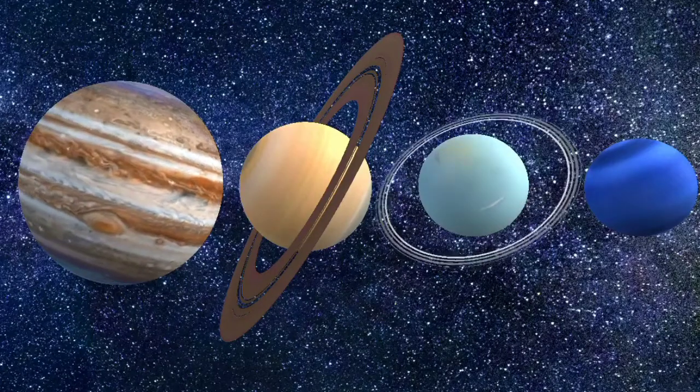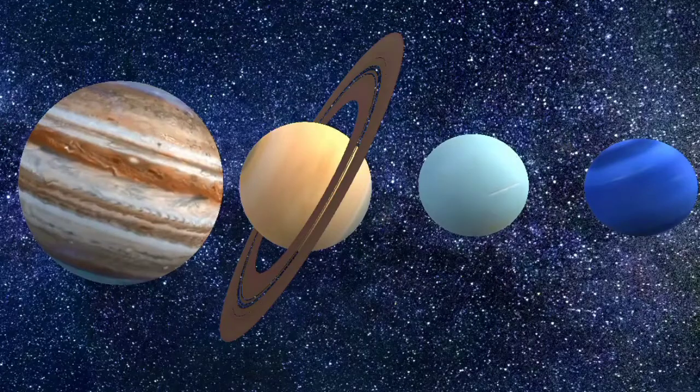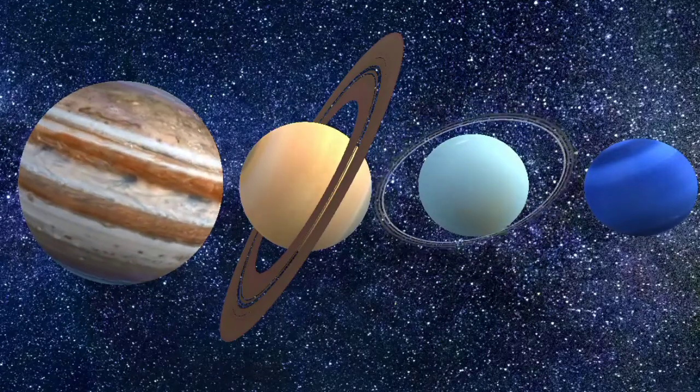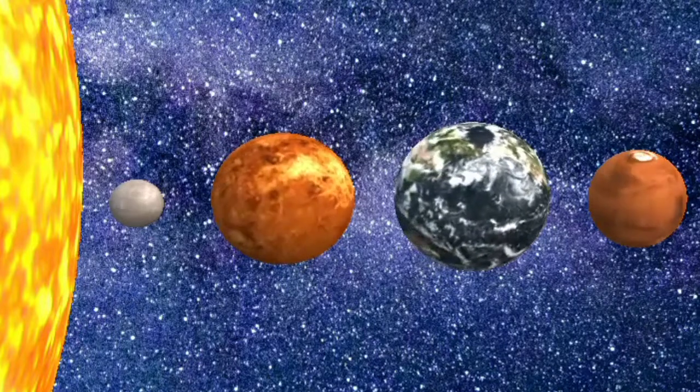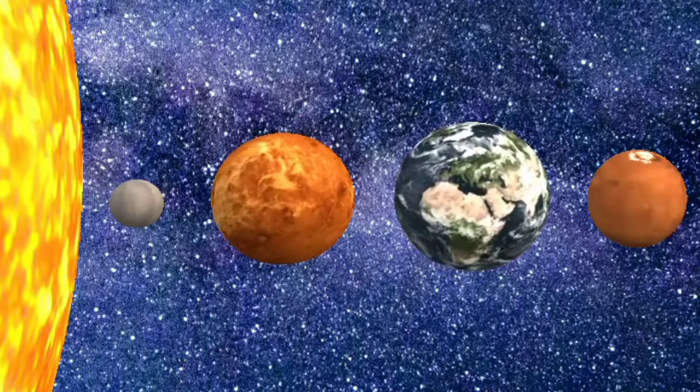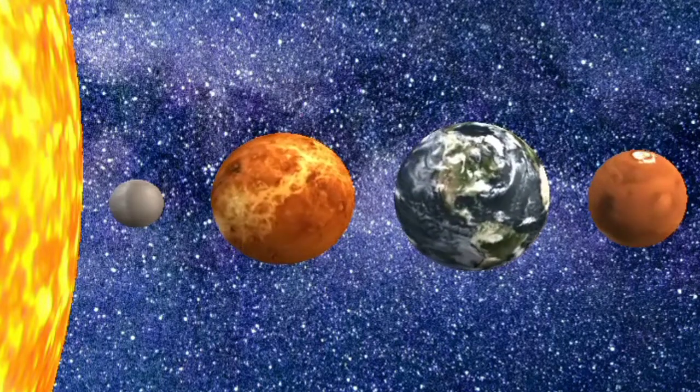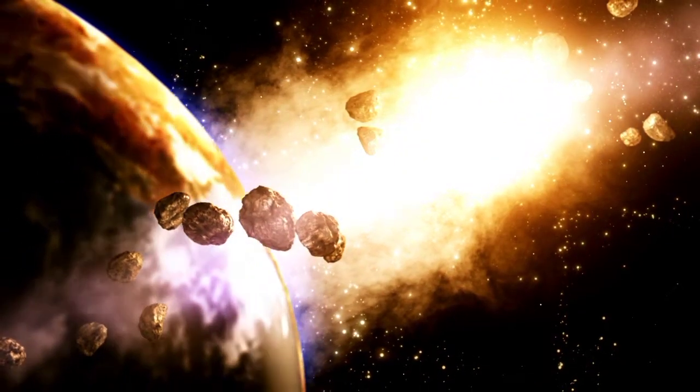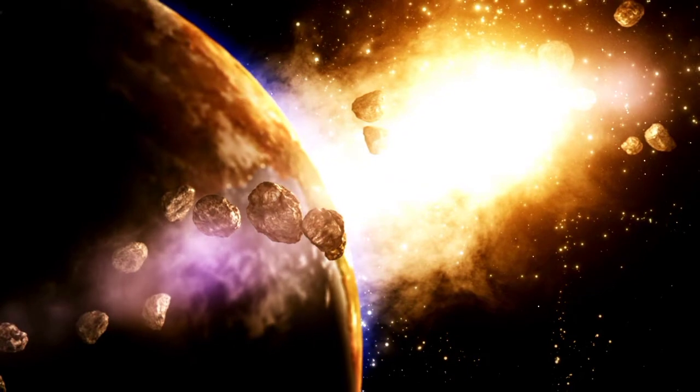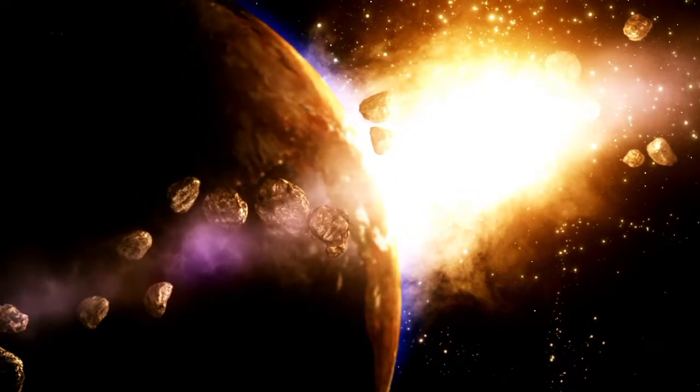All gas giant planets—Jupiter, Saturn, Uranus, and Neptune—in the solar system have rings, while the terrestrial ones—Mercury, Venus, Earth, and Mars—do not. There are two theories about how ring systems develop: they may have formed from leftover material from the formation of the planet, or be the remains of a moon that was destroyed by an impact or broken apart by the gravitational tugging of its parent.